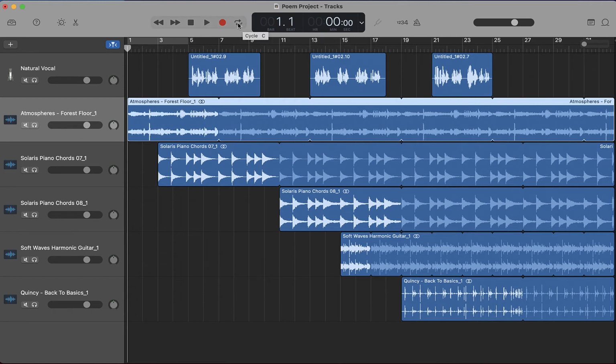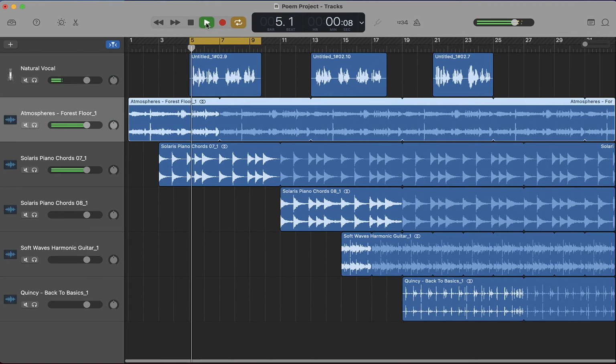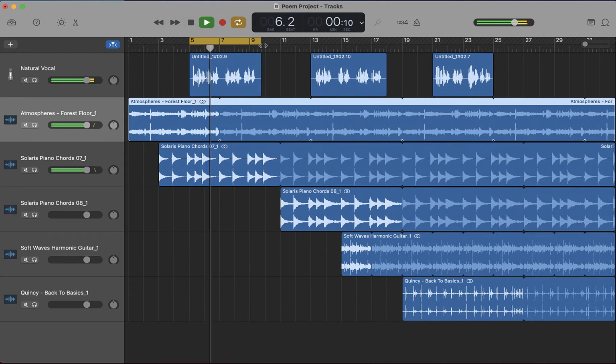Something you can use to help is this cycle feature here. If you turn on this double arrow, you get this yellow bar. You can drag this yellow bar over a specific section of your loops here, and it's going to repeat that over and over. It's just going to repeat this selection, all the tracks that are there. This can be very beneficial, so you don't have to keep stopping and going back. When it gets to the end of that selection, it goes right back to the beginning, and it will only play what's highlighted under that yellow bar over and over.